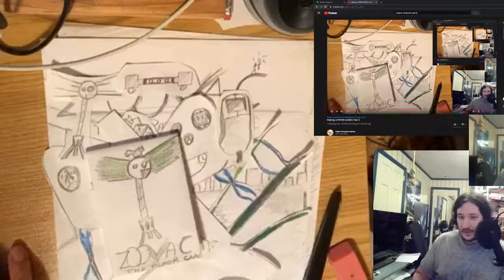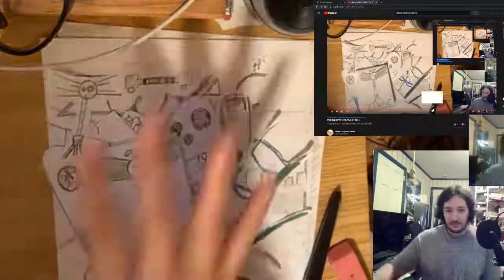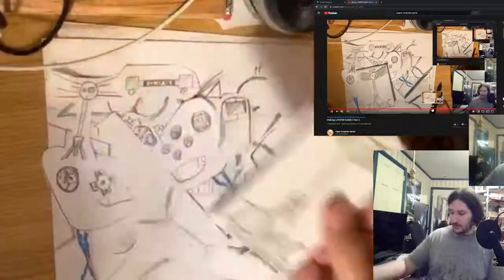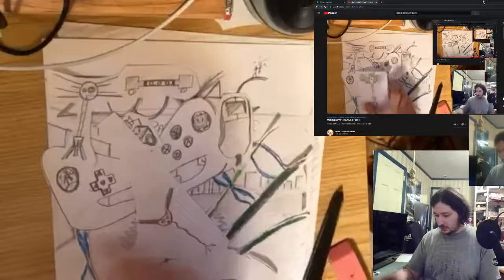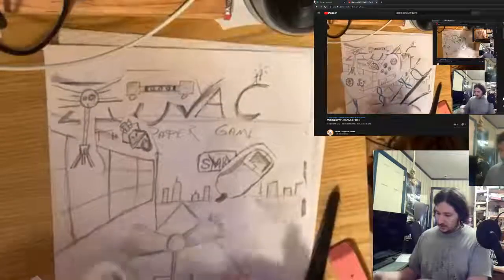All right, you guys. So today I'm just going to be making more of my paper game over here. This is Zuvac, the paper game. Here is the cartridge. Here is the controller.